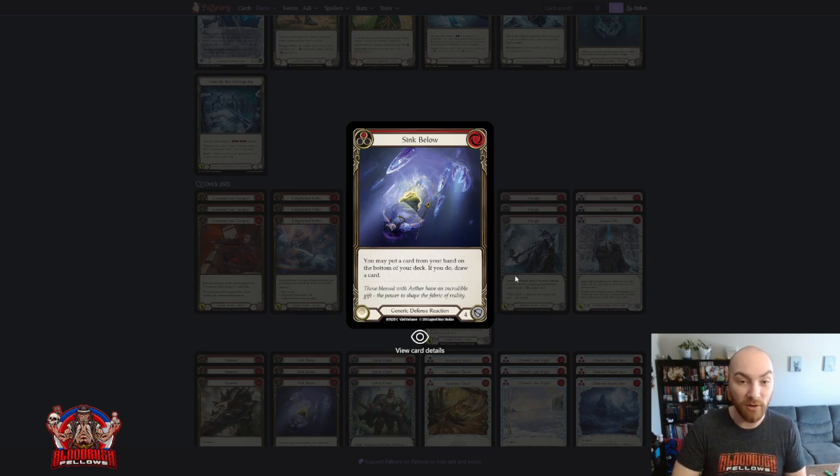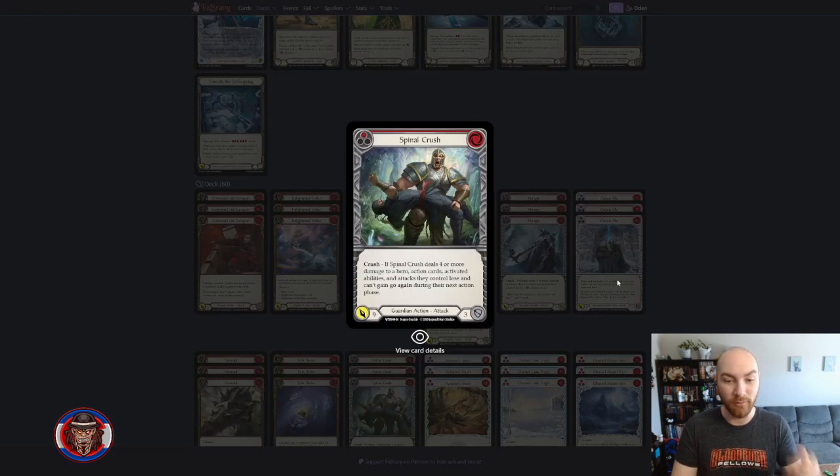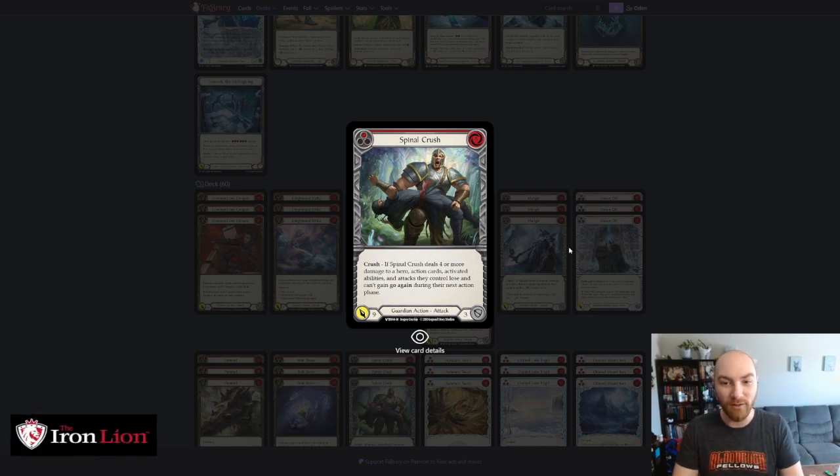Being able to block from Arsenal, let alone hand fix, is so crucial here that I can keep my cards in hand and not have taken a ton of damage. That Sink Below feels necessary to me. And of course, Spinal Crush to round out the reds is very good against aggressive decks. Again, you could sideboard this out sometimes, but this will more often be in the board than not.